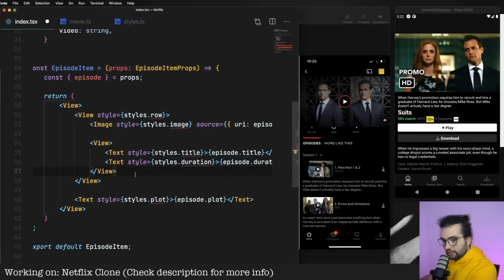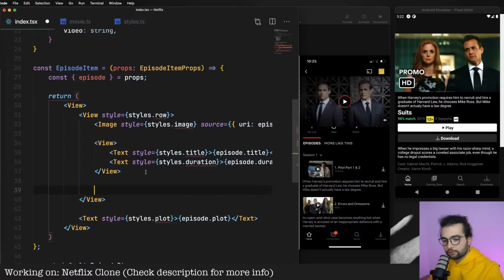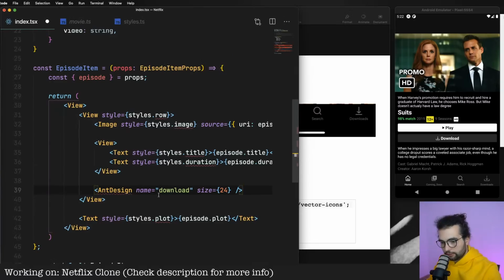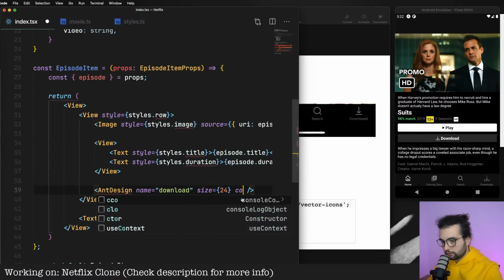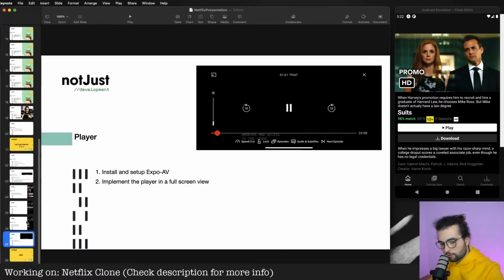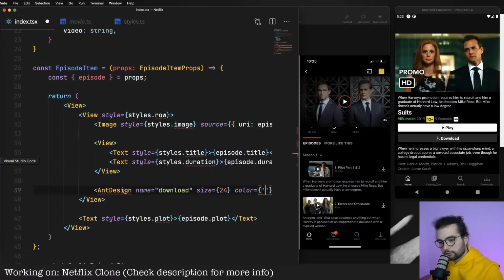And the last one is a download icon, which we took from where? AntDesign, download, and the color was white.